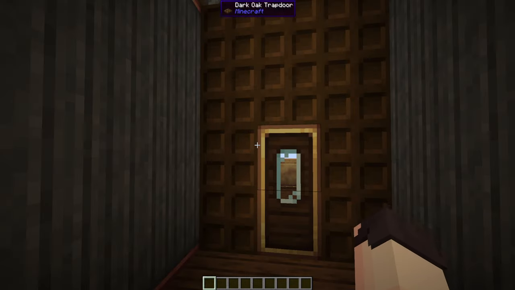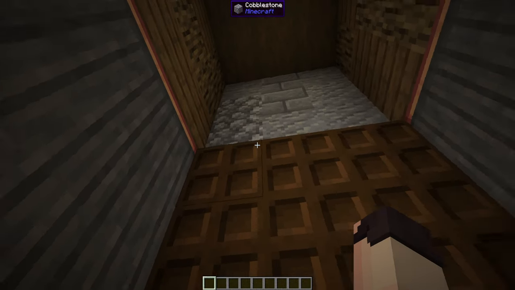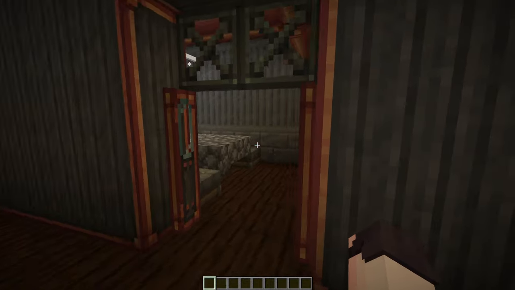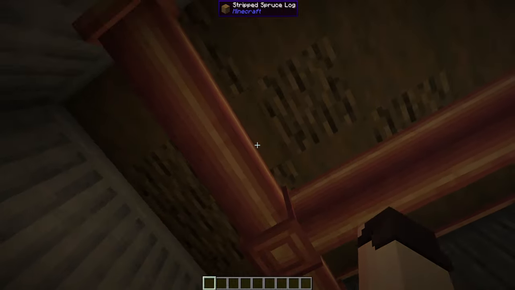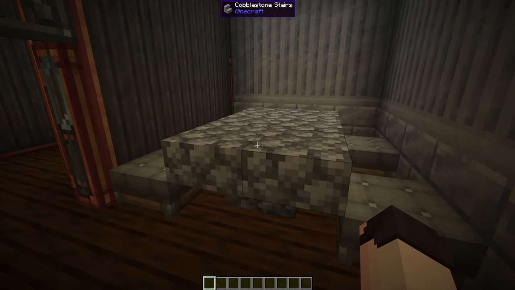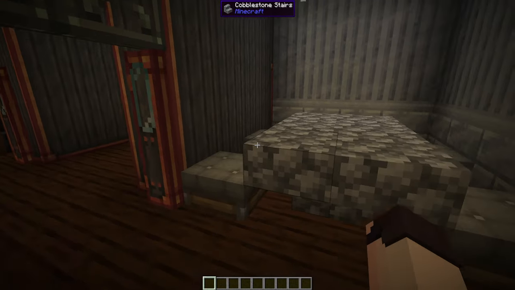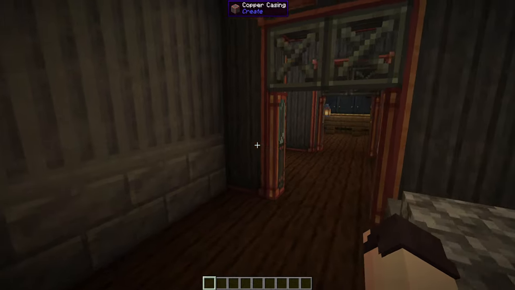Let's head back inside. Oh, are these? Yeah, these are actually trapdoors. I'm surprised I wasn't using copycat panels here, actually. Let's go and see what this is. So, some more end rods, some more fluid pipe up there. Then we have some cobblestone stairs to make this nice little table where you can sit. That's pretty cool. That's really neat.